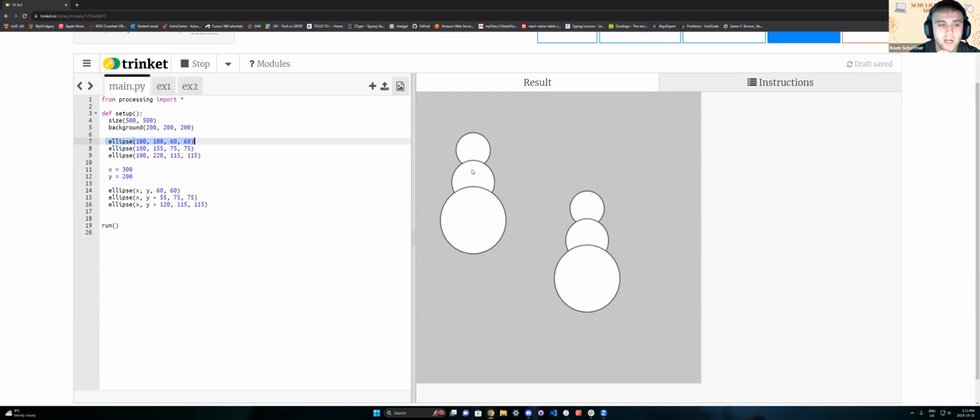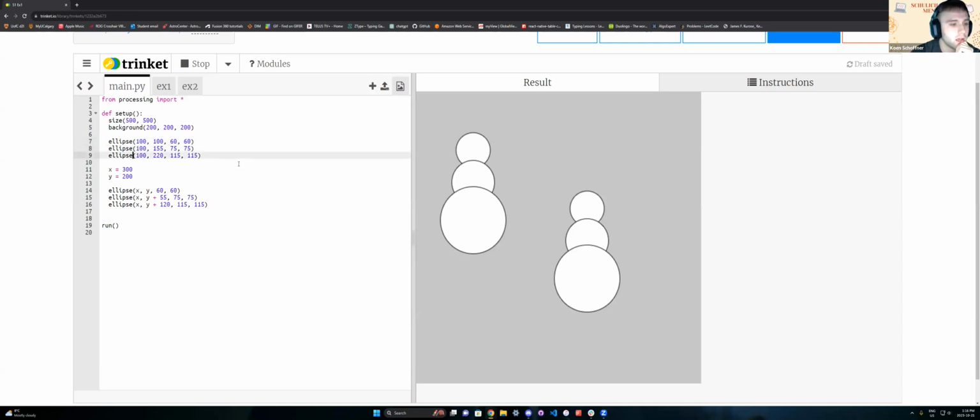Okay, so in the chat, which ellipse seems to be the bigger one at the front? Exactly. Okay, so Ahmed had it right. So if you look, whichever shapes you define first are going to show up first on your screen, but any ones that come up after are going to appear as if they're on top of the other one, right? So it's just one thing to note when you're writing your code. Like I said, Python reads line by line. So it's going to read this one first, print it out, and then it's going to put this one on top of it, and then this one on top of it.